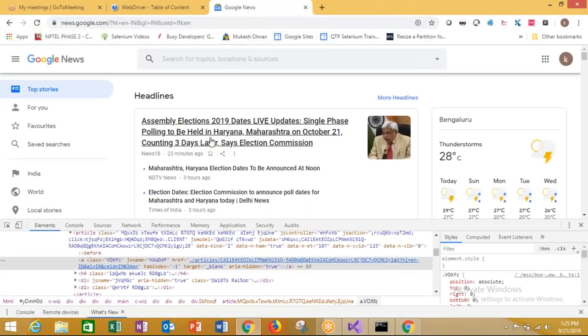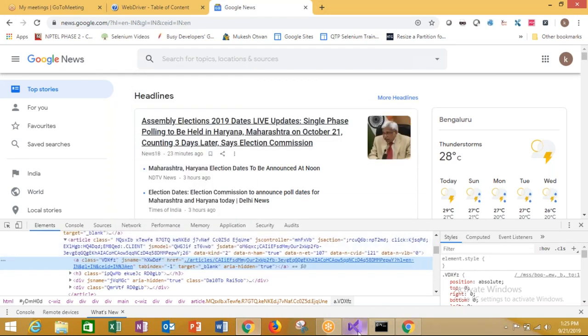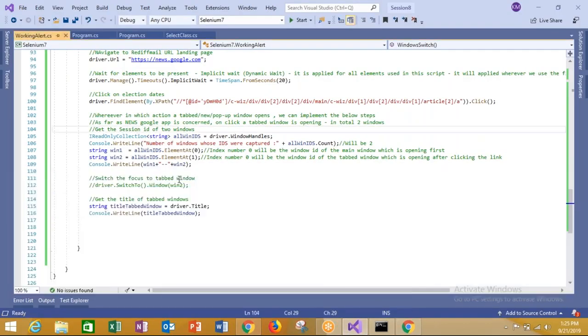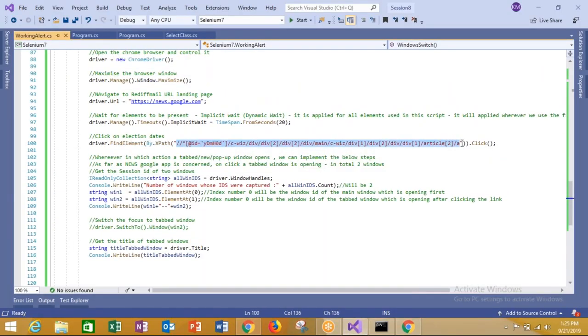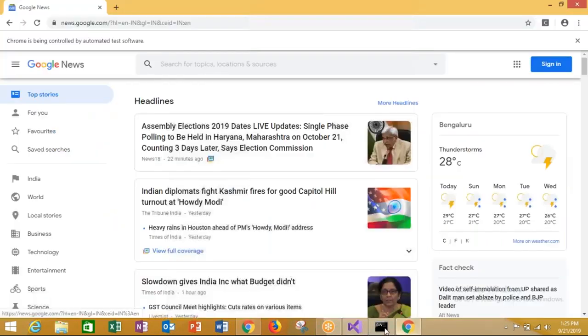So I take the XPath of this. Better to take that because the news keeps on changing. So this is the XPath. Now we can run it.